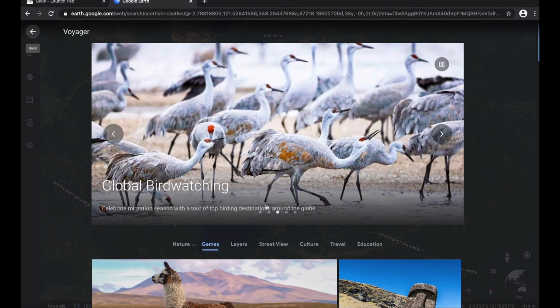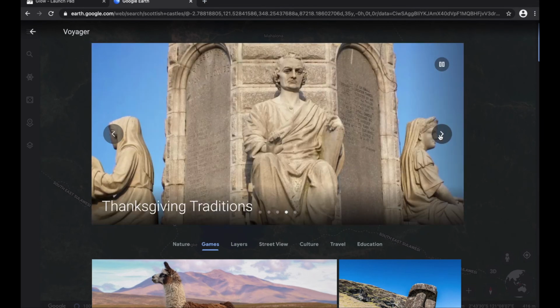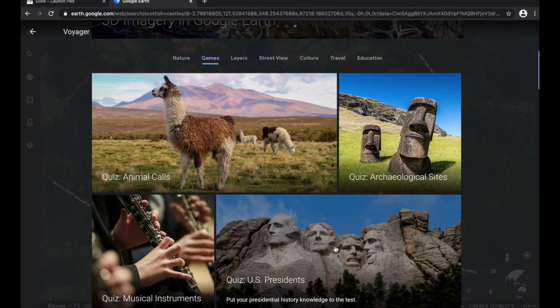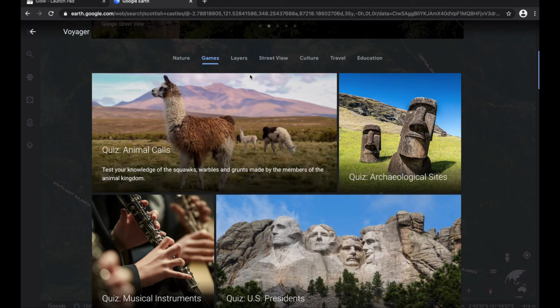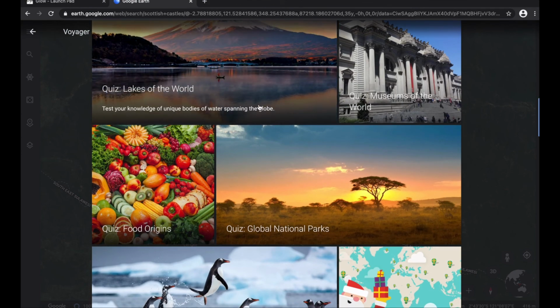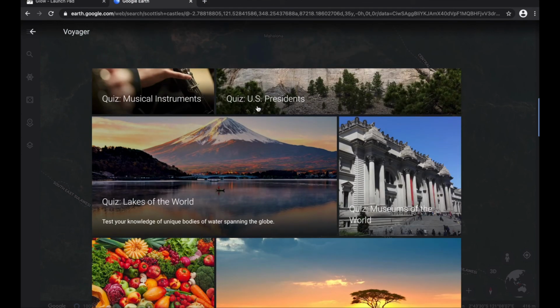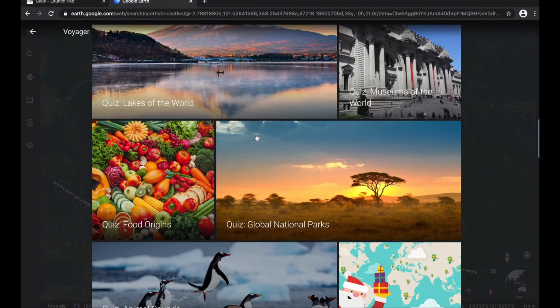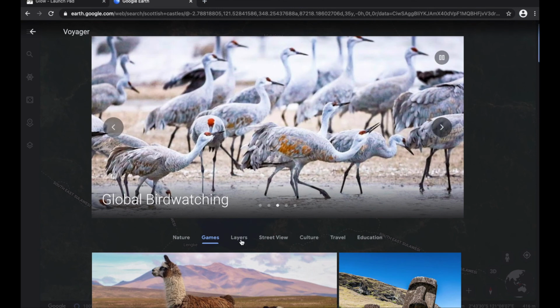But there's a whole range of games. So there's ones that you saw there that are bird sounds or animal sounds, match them up. There's games where you can do archaeology sites, musical instrument quizzes. So you hear a sound and you have to match it up to the musical instrument. It gives you some information about where that instrument is from, etc. So the games ones are really useful and really interesting. They might be a nice add-on to a lesson that you're doing. But again, like we say, please double check that they are suitable for the age and stage that you're doing and the content is appropriate.